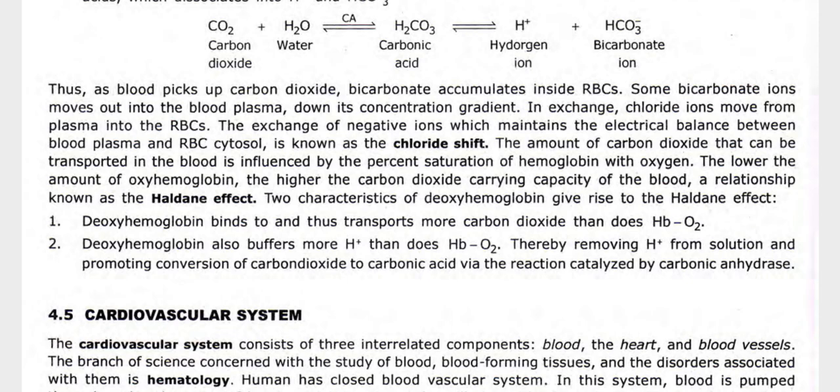Two characteristics of deoxyhemoglobin give rise to the Haldane effect. Deoxyhemoglobin binds to and thus transports more carbon dioxide than does HbO2. Deoxyhemoglobin also buffers more H+ than does HbO2, thereby removing H+ from solution and promoting conversion of carbon dioxide to carbonic acid via the reaction catalyzed by carbonic anhydrase.